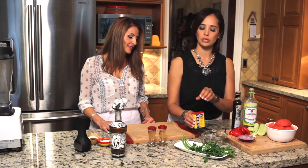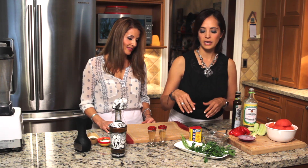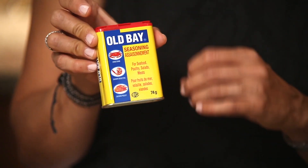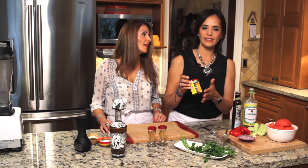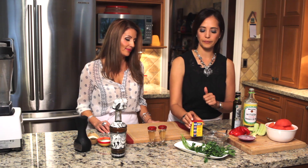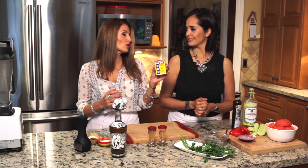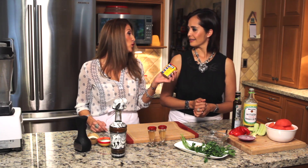To garnish our soup we need shrimp, peeled and roughly diced. We need a little bit of garlic, some parsley, and we're going to use Old Bay seasoning, which is a really good seasoning. Again, this is not from Spain — it's from Maryland — and they use it for absolutely everything. Try it when you cook with any seafood. It gives a fantastic flavor, even for chicken.